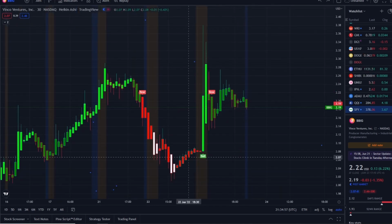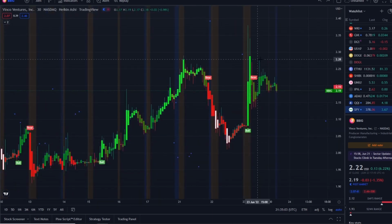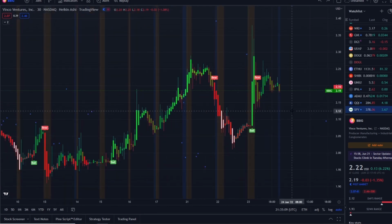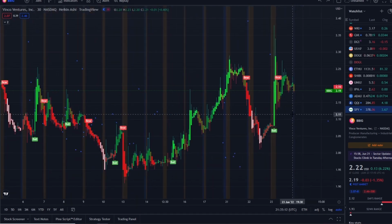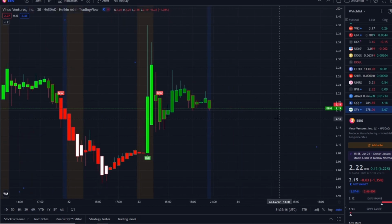Things started to fall the day right before the announcement, which I find interesting. And now we're back up towards those levels, but rejected above 2.30, right? And came back down. So we have some key levels to talk about if there's going to be a possible continuation into the 29th, which is just a few days away, and a few trading days as well, right?